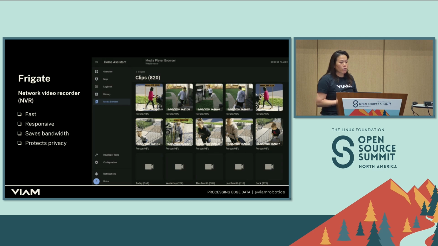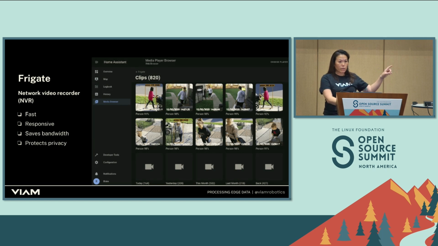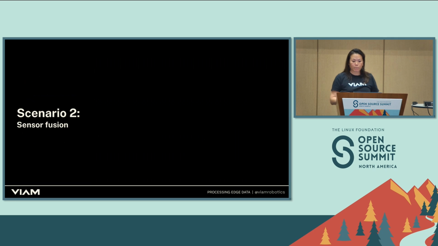Frigate is another open source example of this design pattern, very popular. In this example, it's also running YOLO locally, this time for person detection, and you can integrate it with Home Assistant to connect to the rest of your smart home for actuation. So Frigate does have a cloud tier. They're trying to make money, but it can entirely run locally. And beyond that, it can also run air-gapped, so you're completely offline. So the video stays local by default.